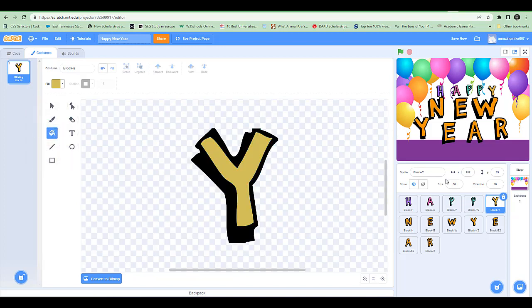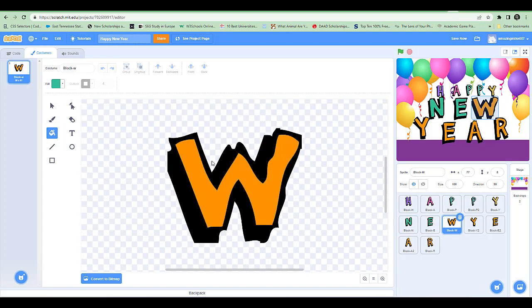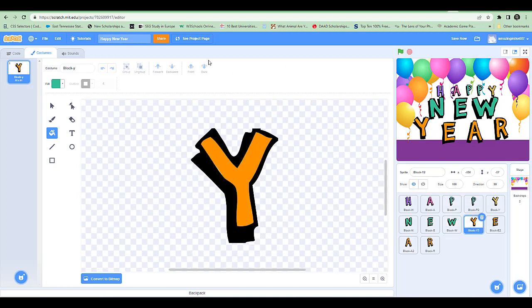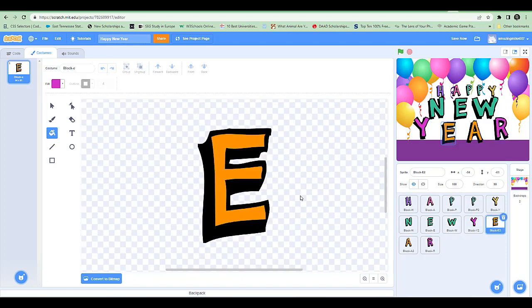Yeah, and then for the new year, for the letter, we're going to reduce the brightness, and then we're just going to select a very catchy color. So new will have the same color, and then for the year we want to have a different color also. So we're going to pick up, yeah, I think this is a bit bright, and then we could select that for the R also. And then for letter E, we can change the color. Happy New Year.